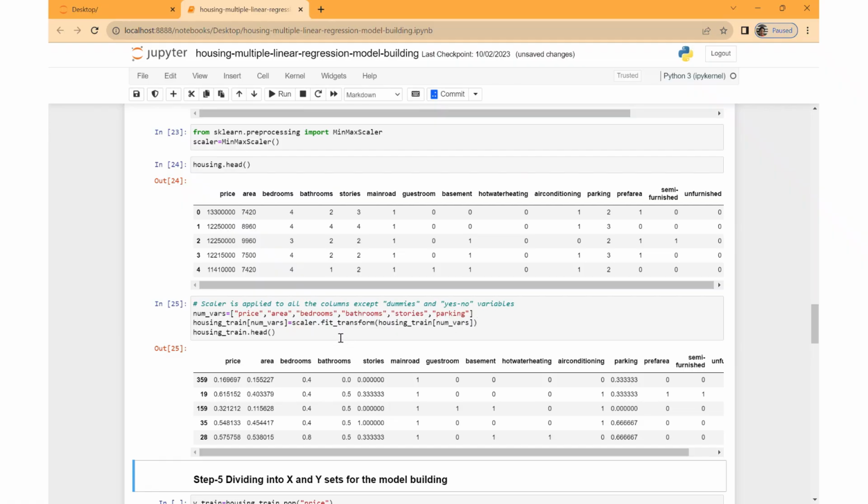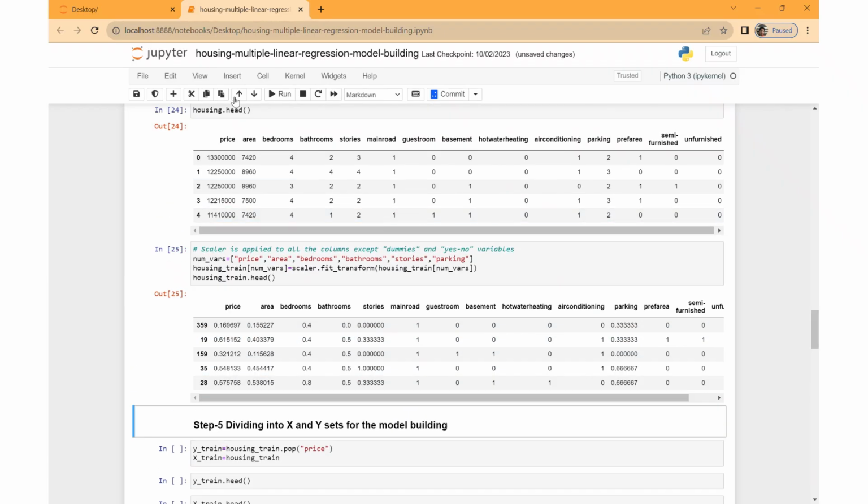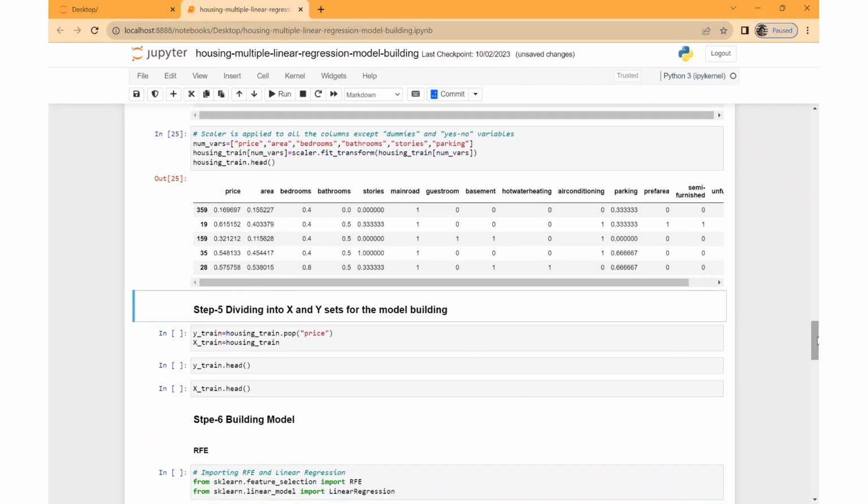Here I am using fit transform, otherwise it will not fit it to the data. Let's check it. You can see now all the values look normal. Otherwise it was in thousands somewhere, in lakhs somewhere, or just one number. I hope till this point it is clear.